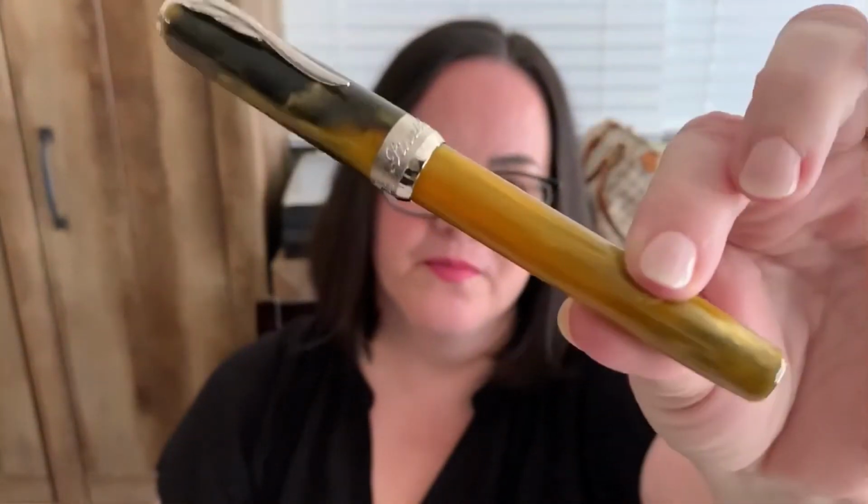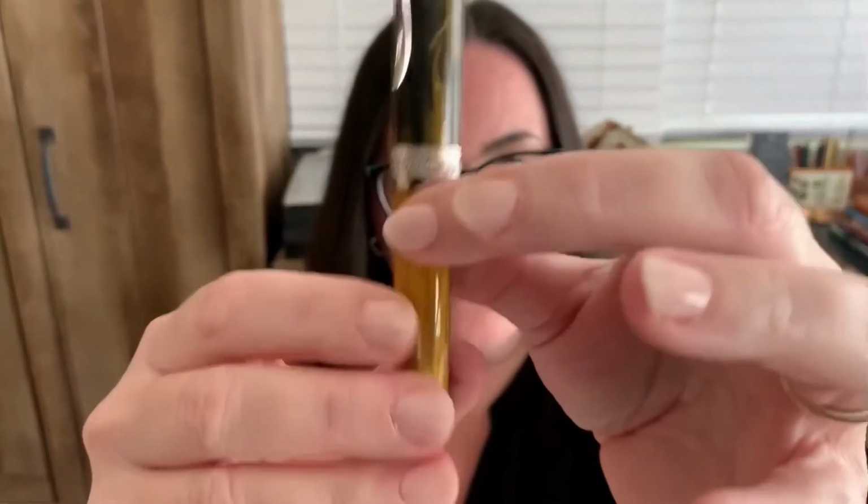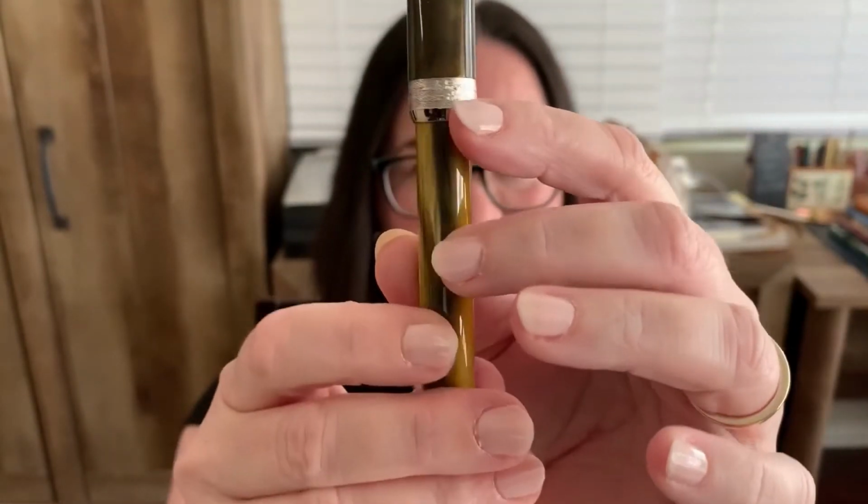I don't know if you can handle all this gorgeousness, but here is the Tiger's Eye Pineider La Grande Bellezza fountain pen. I absolutely think this is just stunning. I'm not a huge yellow pen person, but this is more yellow orange, and it has a mixture of black and gorgeousness and fairy dust. At the finial, you've got the Pineider logo. It also has a really cool quill-formed, spring-loaded clip. Then at the bottom of the cap, it has this really cool ring around it. It has Pineider. And of course, on all of these pens, it has the sample sentence that a lot of people like to write, which is the quick brown fox jumps over the lazy dog. So that's on there too.